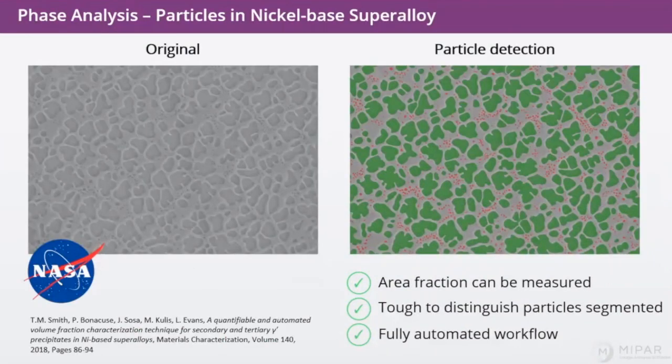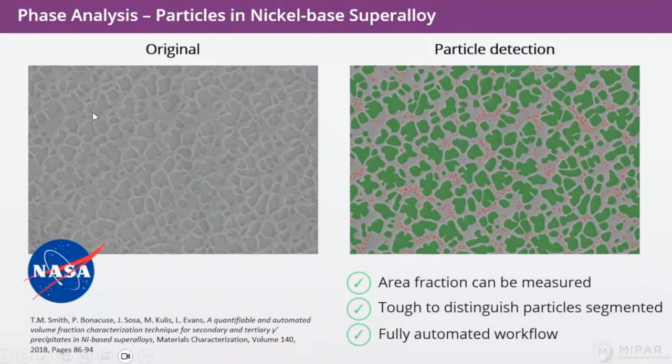This other phase analysis project was done in collaboration with NASA, and this was a particularly challenging problem because the requirement here was really to identify the small particles that you can see here in red and differentiate those from the phases that is picked up here in green. You can see that the grayscale value is very similar. So again, differentiating that with traditional segmentation is very challenging. And the way this analysis was performed before was again quite expensive. It wasn't a visual inspection, but rather qualitative analysis.